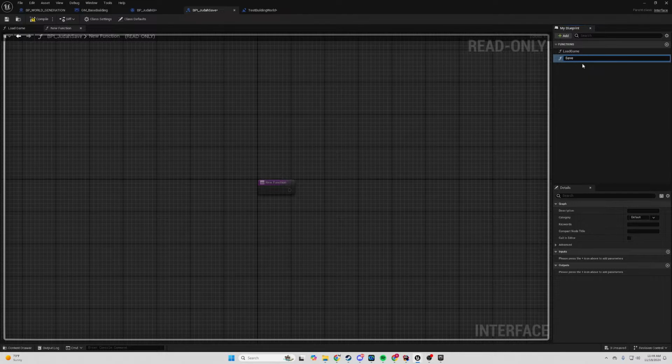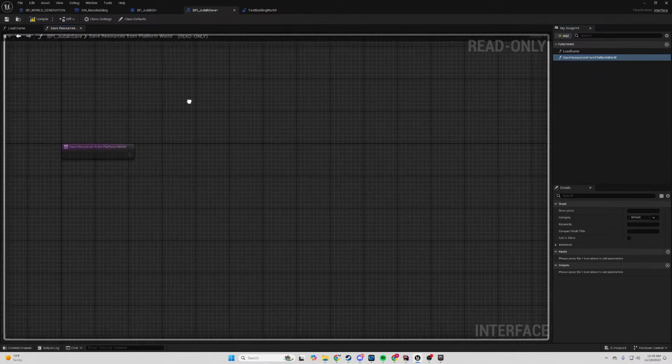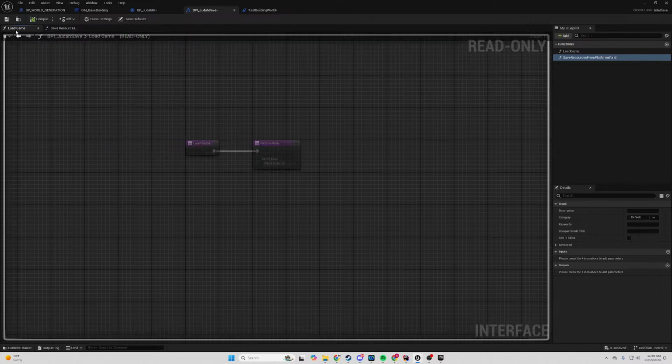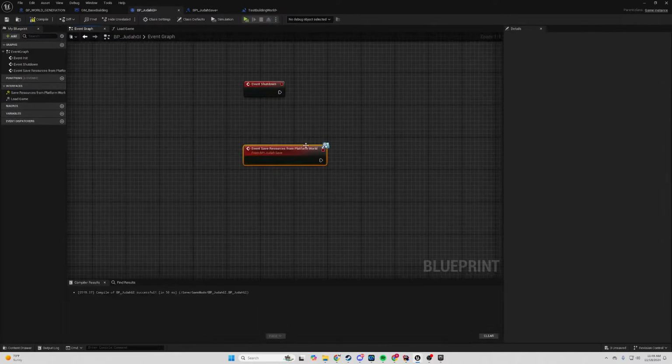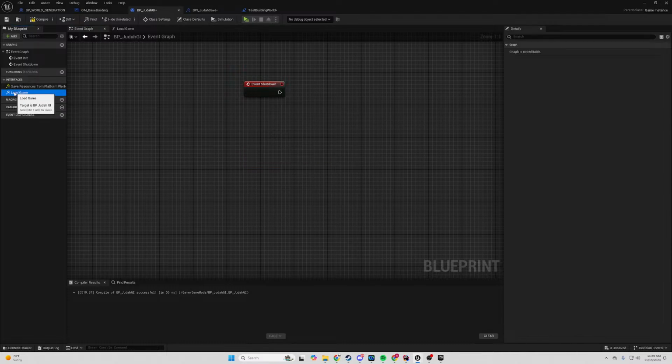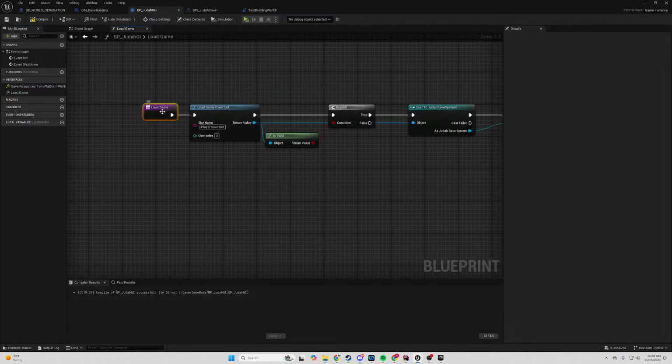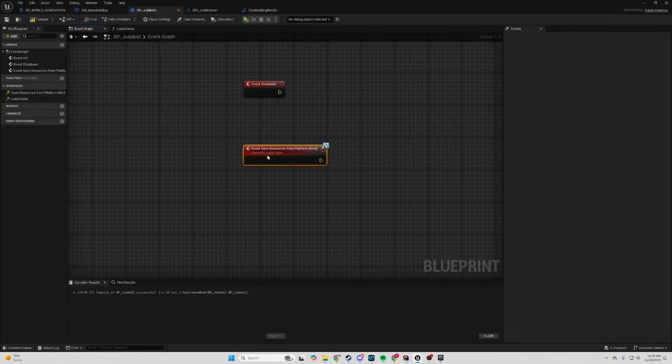Save. Save resources from platform world. And then in here, yeah, I mean, this just creates this. How does it differentiate between a function like this and this?